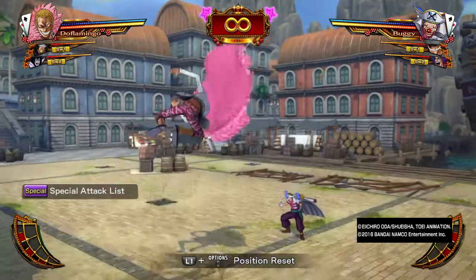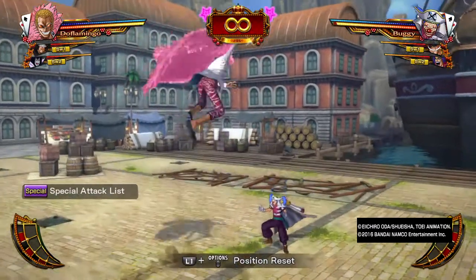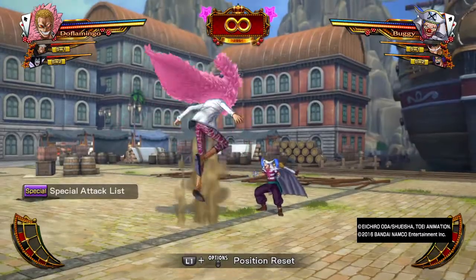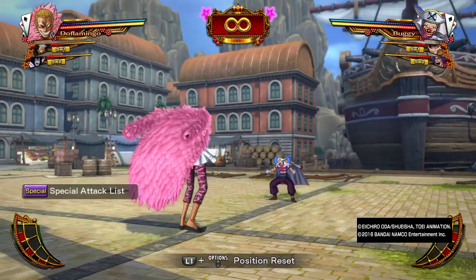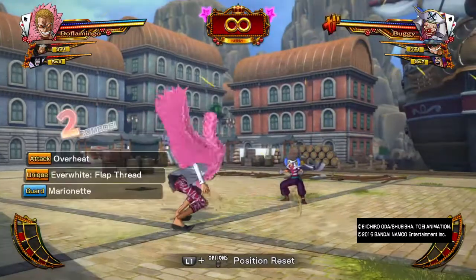His jump attack here is a swipe that's a flinch, and of course, afterwards you can combo. It's actually the fastest one of the two. His jump unique is slower, but keeps Doflamingo in the air when he does it, and this move is a knockaway. They look exactly the same, but they play a little bit differently.